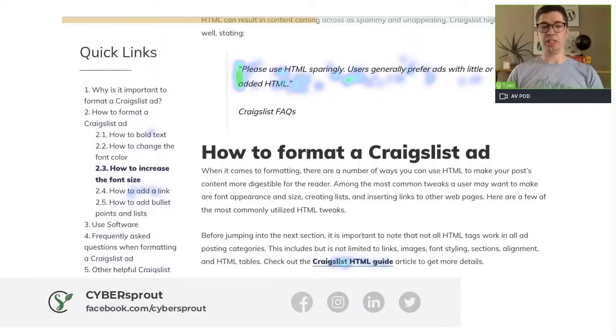And here's an example of a heat map from one of the articles from Dealer Promoter Pro, and you can see where people are actually clicking on the page. And what's interesting about this is I can see here's where people are using the table of contents the most, so I can see what is maybe the more popular content when they get onto the page.